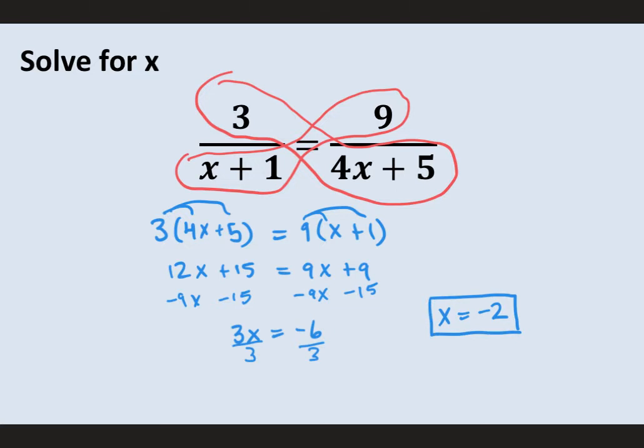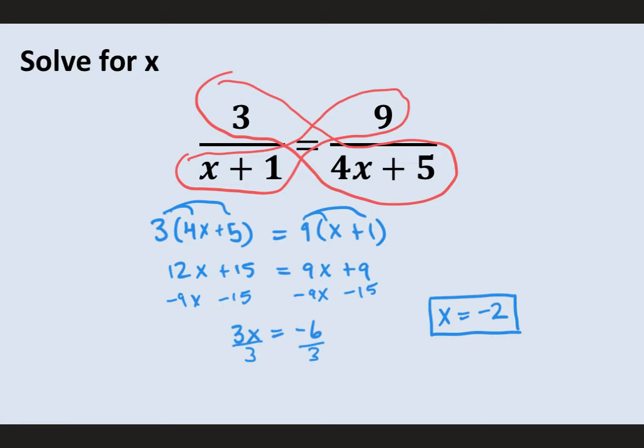Now there's one special thing, and I'm going to do this every time I get one of these problems. Remember we talked about exclusions before? Well, this is the one time I actually need you to check something. You're going to look at your answer, x equals negative 2, and say, if I were to plug a negative 2 in here, in the denominators, would it make any of the bottoms equal 0? Well, negative 2 plus 1, no. Negative 2 minus 4, no. All right, so this is a valid answer.